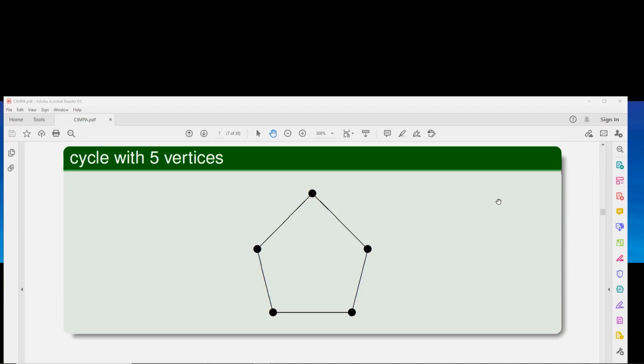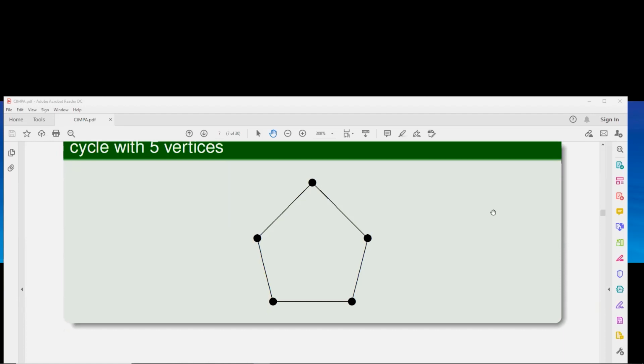You might be wondering, let's say these two are of distance 2, but what about these two? Obviously, you are not going this way. That wouldn't be the distance. The distance between two vertices is going the quickest possible way. So that will give you this route from this vertex to this vertex. It will give you this route. So this graph will have diameter 2. We can proceed to the next one.